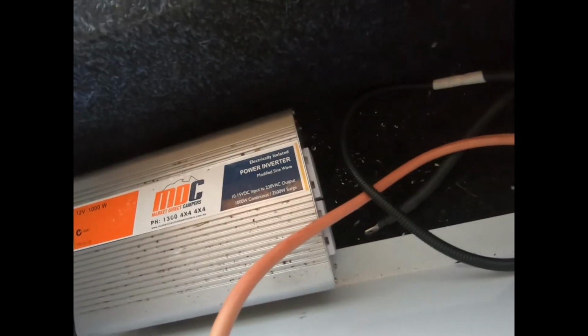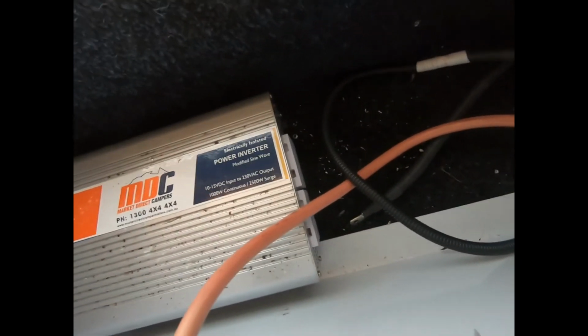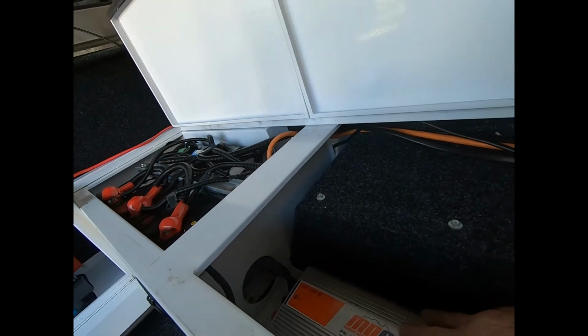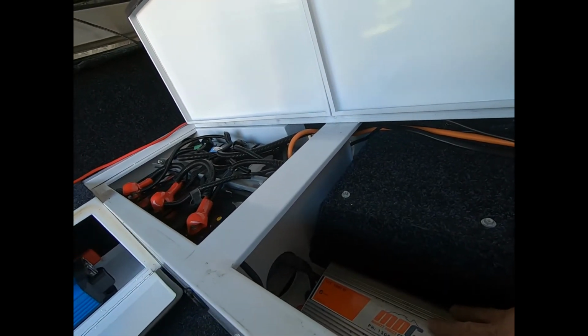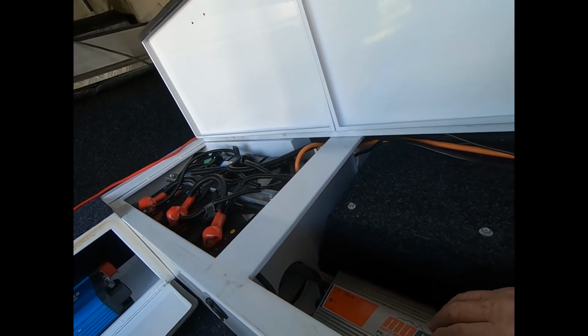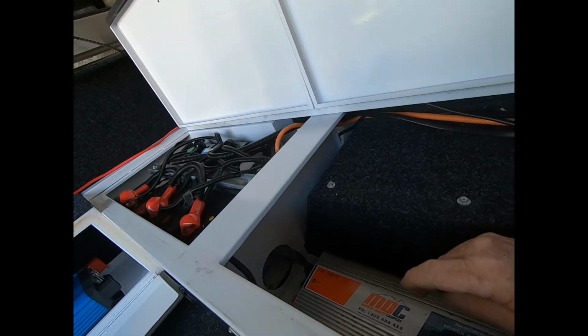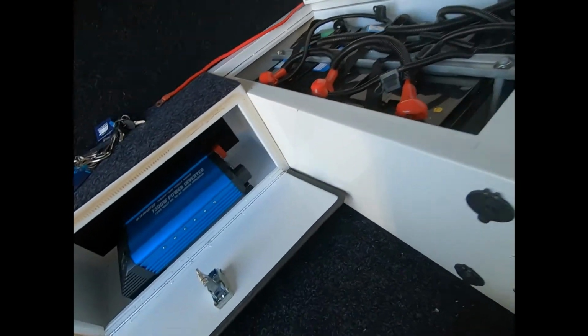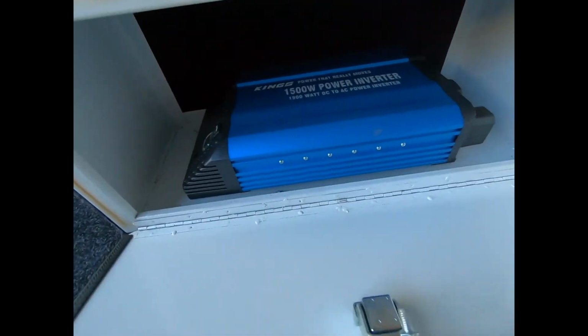This is my old MDC 1000 watt inverter here. Doesn't work, of course. Nothing worked on the camper trailer when I got it. That's why I got it really cheap, and that's why I've been replacing things. So I'm thinking of getting rid of this and putting the King's one in here.